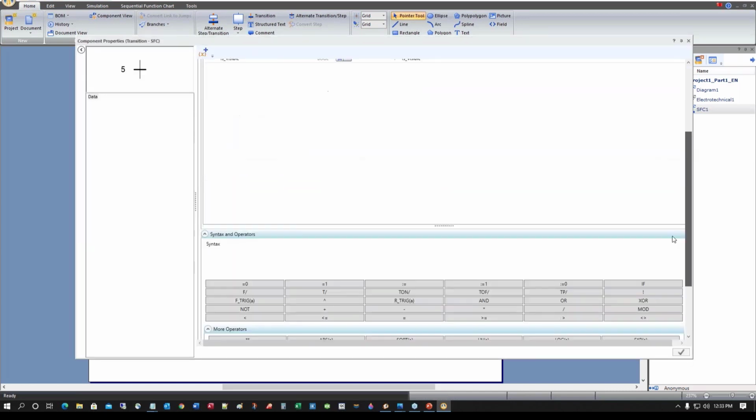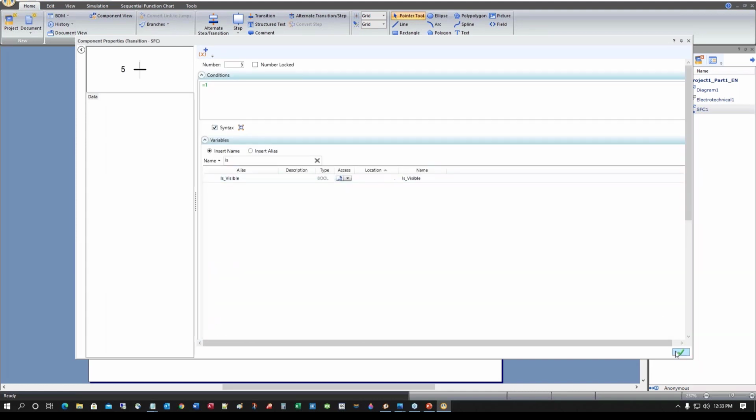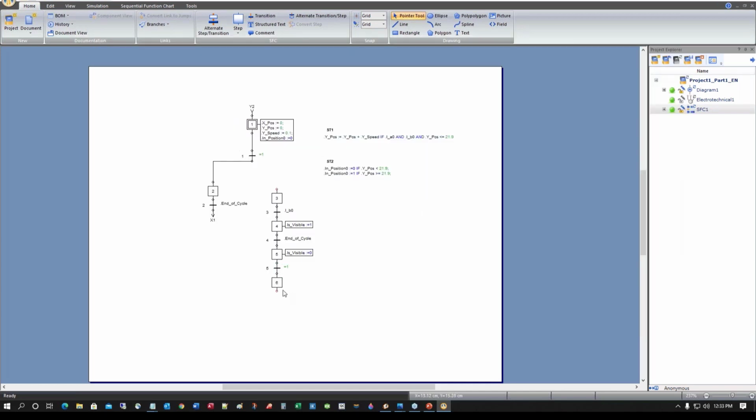Right? And then here I'm going to make it a true, so we pass this condition. And then I'm going to close this one, bring it over here, and from here connect there. So that's basically what I want to do. Once I'm reaching the signal, I'm going to make it visible. And at the end of the cycle, I'm going to make the box disappear.